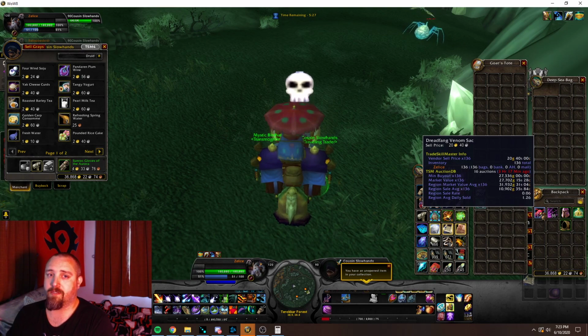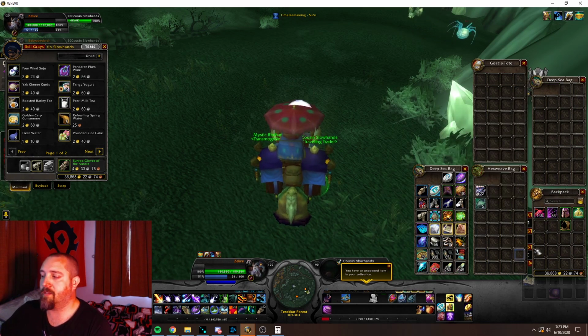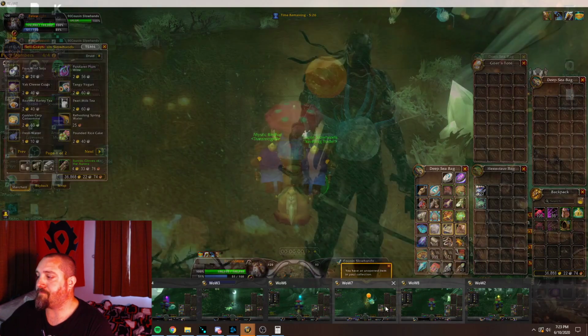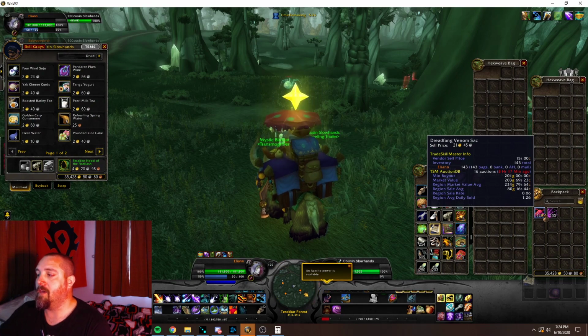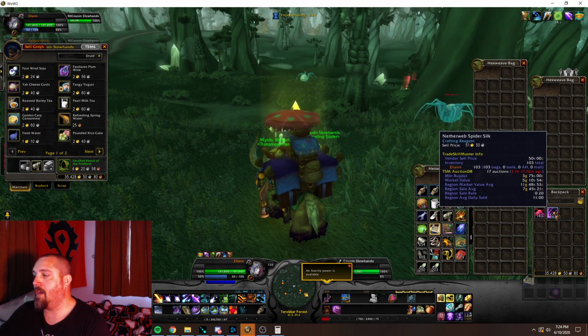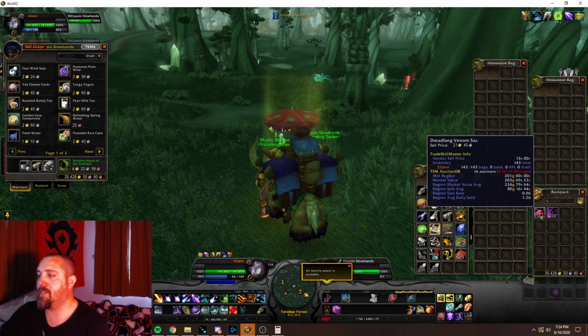It still shouldn't sell as slow as transmog does. So this one has 136, 27,000 for that stack, 86 of the Netherweb Silk, and some small low value pieces. And we go to our next one here, 143 on this one, 28,000, almost 29,000 for that stack, and another 103 stack of the Netherweb Silk.